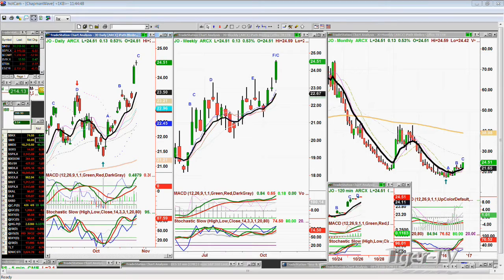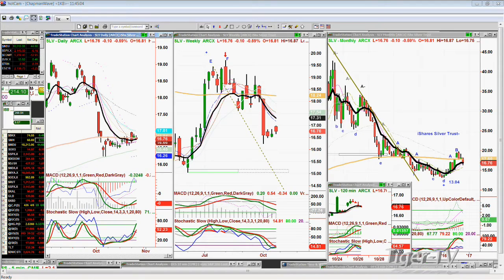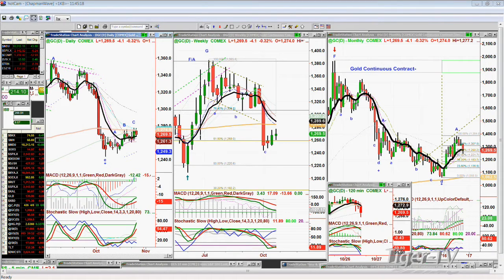Here's the other question. I think I had a question about the, hope I can find it. When was this? I was just away. Oh, SLV. I think I had a question about the SLV and also about the nugget. So SLV's made a peak C. It's just a very small move, and I'm suspecting that the power of the dollar is really strong enough to keep silver lagging. I think it's powerful enough to let gold, although gold is holding very well, I think gold is going to pull back a little further.